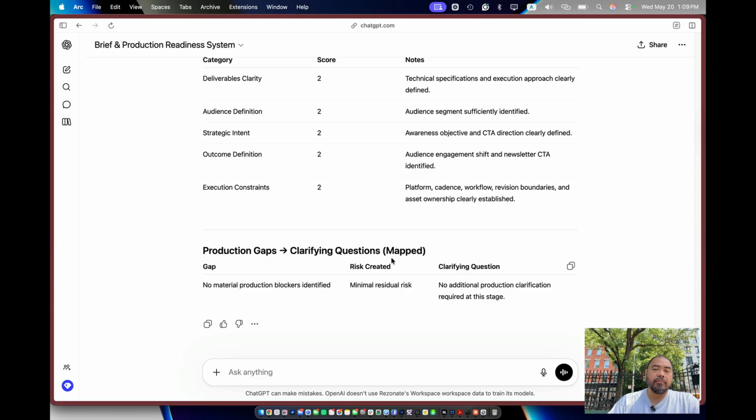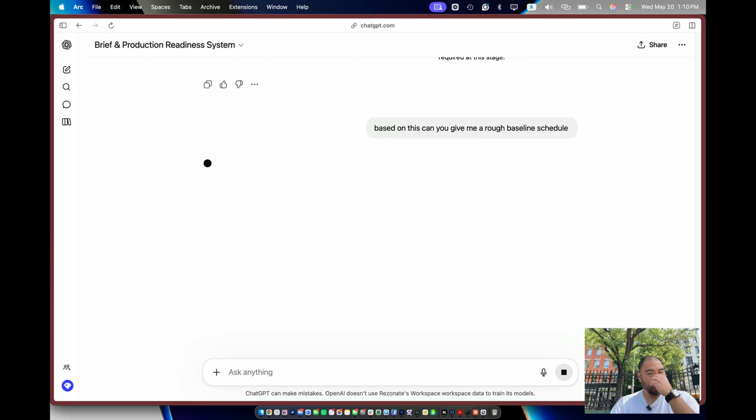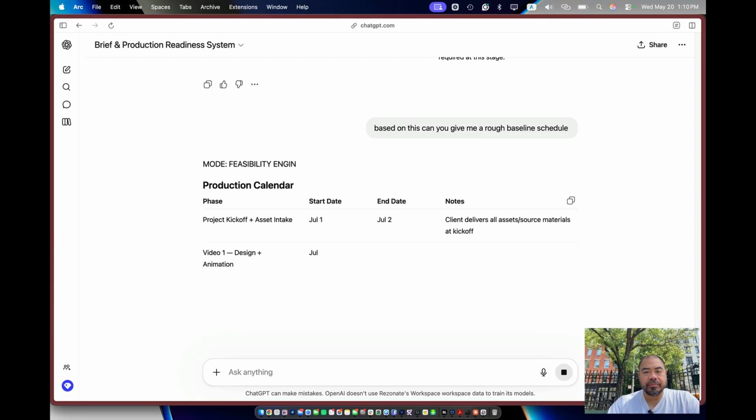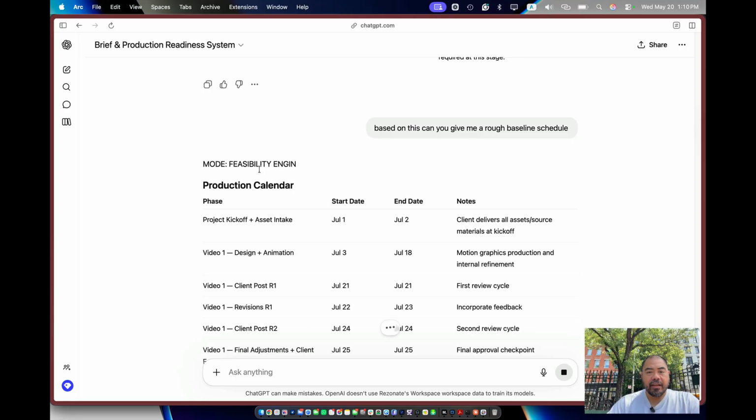Okay. Next step is, now that you have this, let's say you want to have a rough schedule. Based on this, can you give me a rough baseline schedule? So what this does is, again, here's the feasibility engine.